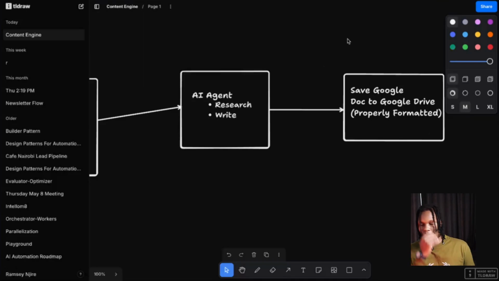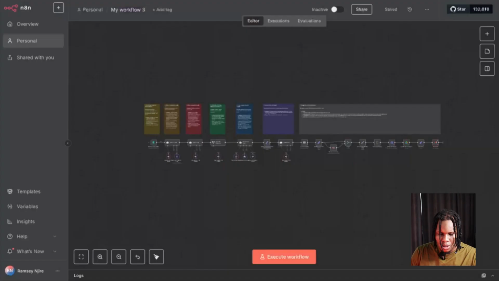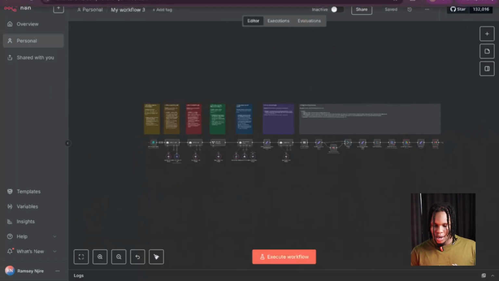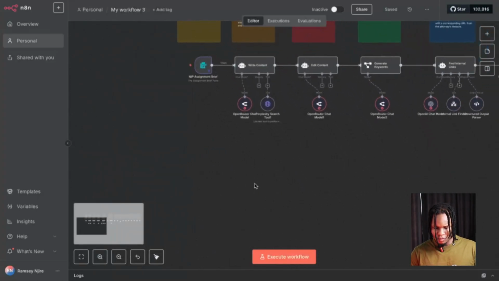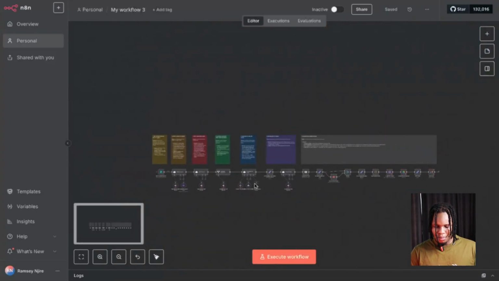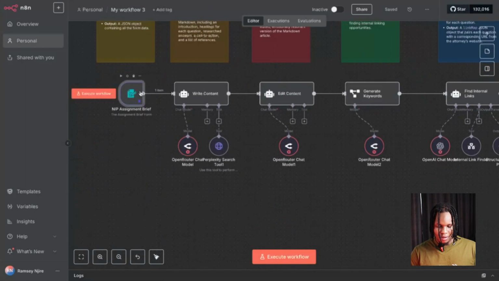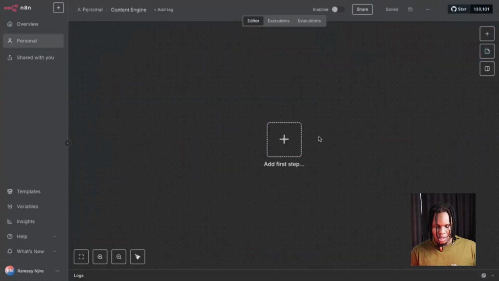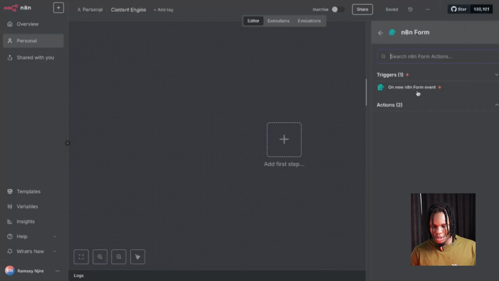Fantastic. So I'm going to copy heavily some of these bits just so the video can go a bit quicker, but you will get the essence. It's not very difficult. You have a form. As you can see here, I start with a form. I actually don't mind, guys, zooming in. It's just that I can't really reveal everything about this. Probably it would be best to just focus on the parts we want. So we have the assignment brief. And the way that works is you have a form here, a form trigger.